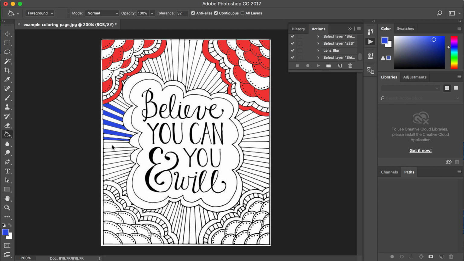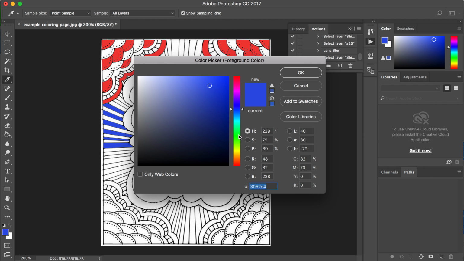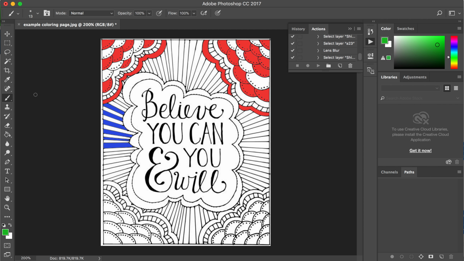Now, what's also great is that you can use your selection area. For example, I'm going to my magic wand tool, and let's say I'm going to go to this outward frame. Then I can go to my brush tool, and I'm going to change the color to a green just so you guys can see. I'm going to use the bracket key on the keyboard, which is right above the return key, to increase my brush size. And look what happens. I can brush, but it will not go anywhere outside of that selection area.